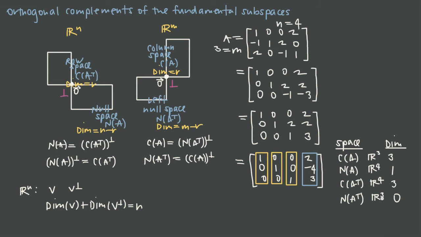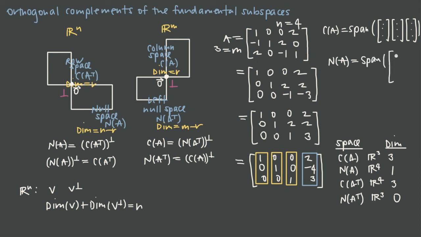So if we were going to set this up before we even find each of these spaces, we could say that the column space of A is given by the span. We know that we need 3 vectors in R3. So really we could sort of build out a template like this for ourselves. We have 3 vectors in R3, and we know we need 1, 2, 3 components in each one since they are 3-dimensional vectors. So our column space is going to look something like this. The null space is going to be 1 vector in R4. So we could say the span of just this single 4-dimensional vector, 1, 2, 3, 4, in R4.